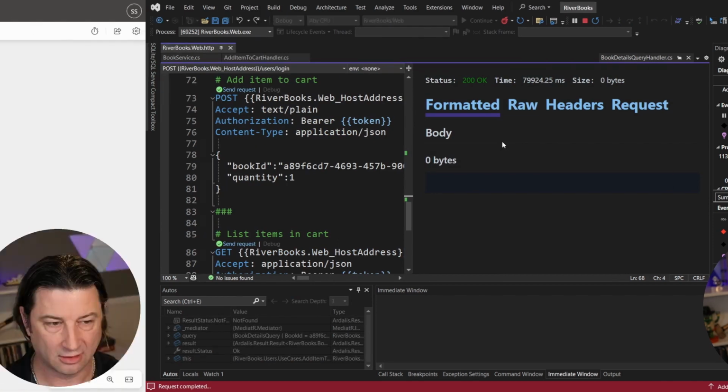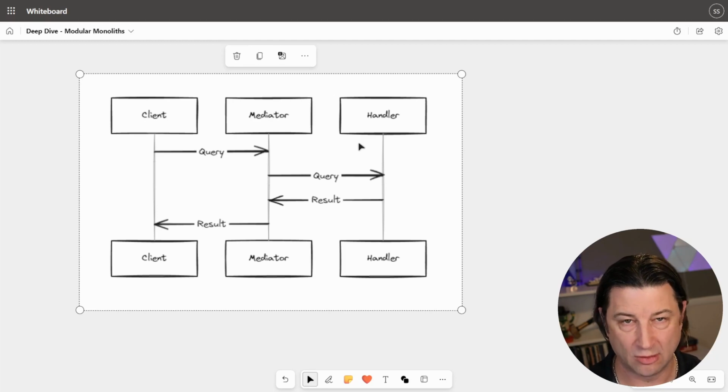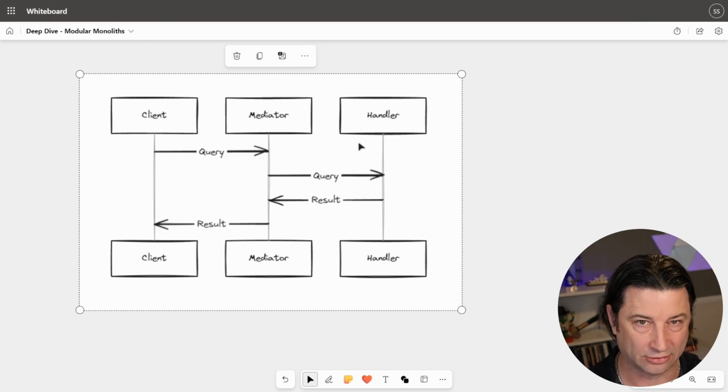Everything worked as expected. So hopefully you can see how the mediator is really helpful for us when we're trying to decouple the different modules inside of our architecture and still allow them to communicate with one another in a quick, blocking, but direct manner. We are going to show some other ways that you can coordinate and communicate between modules, but remember the mediator one should be your go-to. It should be your default of how you're going to do inter-module communication inside your modular monolith architecture.